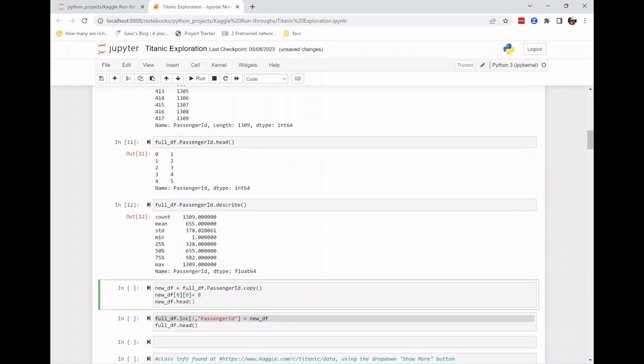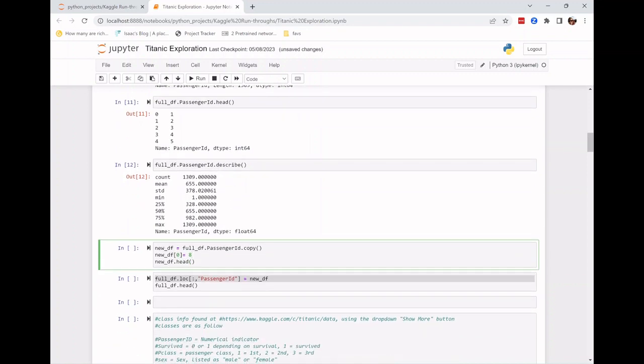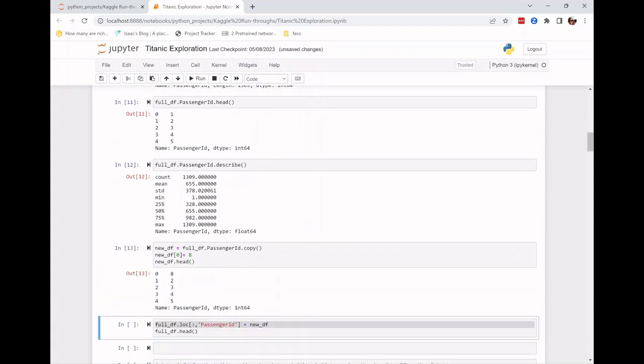Additionally, what you can do, and I did this kind of a little bit of a workaround, is I made a copy of that column. So basically I pulled that data frame, pulled only that column, and I used this copy method to create my new data frame. With that, you actually don't need this second 0 here, but I'm going to replace the first value, which is indexed at 0, with the number 8. So initially that first value was number 1. I'm going to replace it now with number 8, and now you can see my first value under index 0 instead of being 1 is number 8.